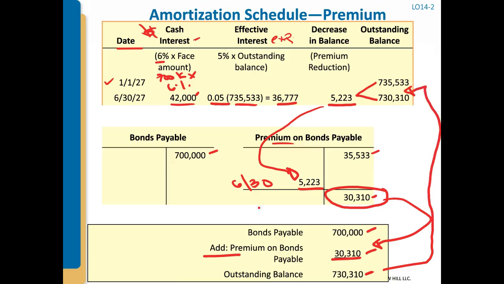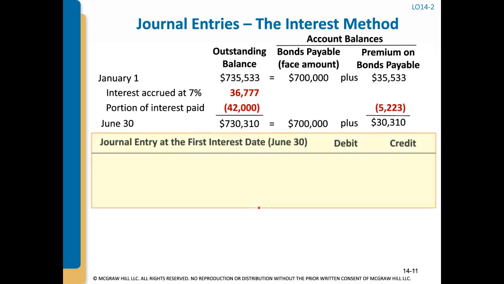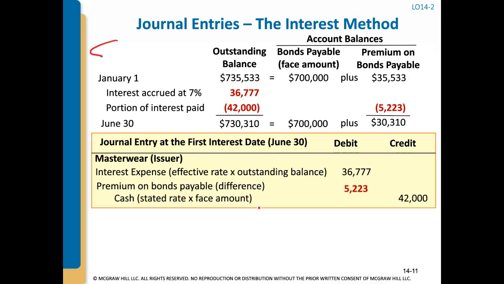My lines are not very straight, is right here. This upper half of the slide is just a different presentation. And again, you can go to the effective interest method video to walk through this if you want to understand it better. But it's just doing the exact same thing we did in the previous slide, just shown in a different format.